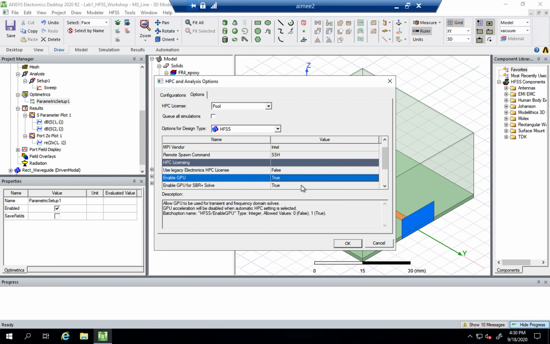Okay, so once you have that enabled, you can say OK. And now we can run the simulations, and you'll be able to see what I mean about running them simultaneously. If you go under simulation, you want to validate, make sure that everything is still good with the design. And if you analyze, again, just make sure you select the one design that you're interested in and analyze all.